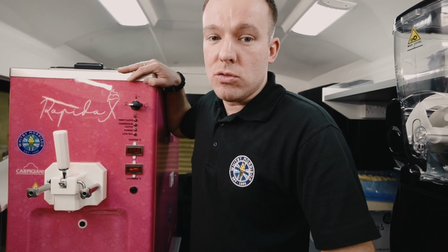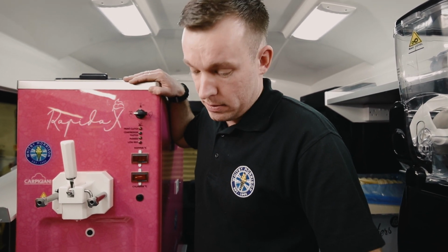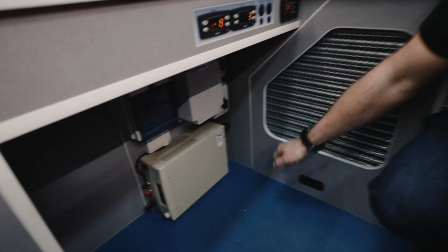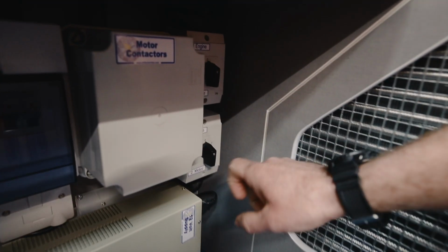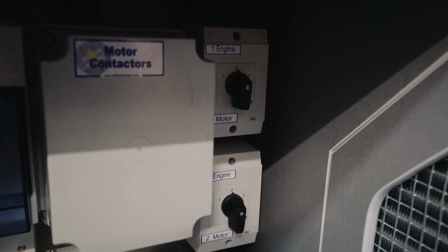This van's got an electric motor on, so we'll just go through a few do's and don'ts with the electric motor side. So we'll have a look at the switch gear underneath here. Simple, really. Got two changeover switches here. 1, 0 or 2. You'll only ever have them both on 1, both on 0 or both on 2.